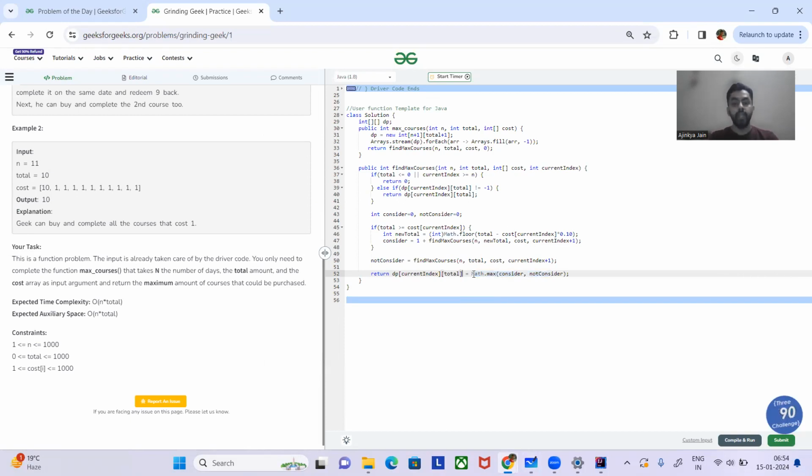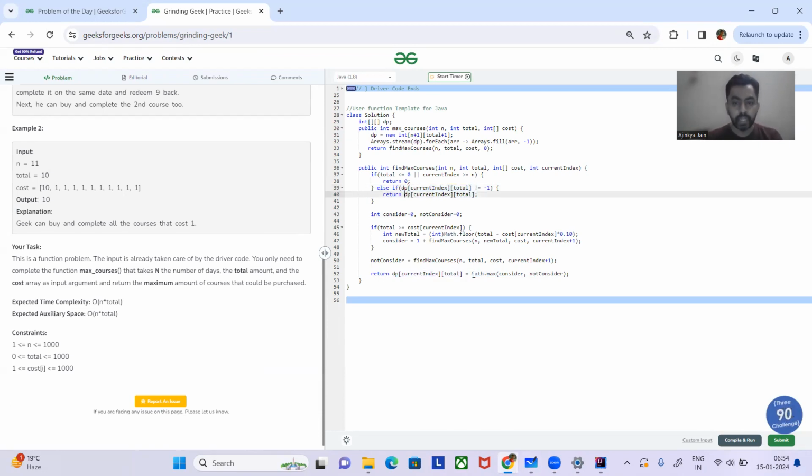Okay, and here we'll have DP of the index and total amount. We'll store the result into DP of current index and total. Before going again into recursion, we'll first see whether we have already computed the answer for that amount and that particular course.